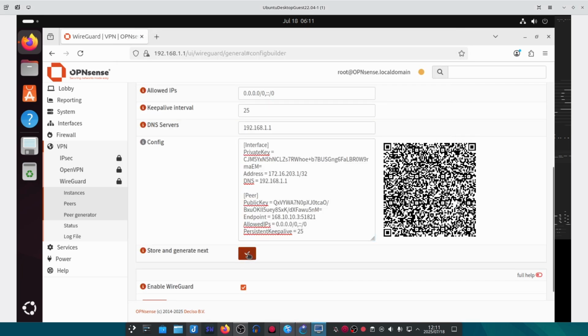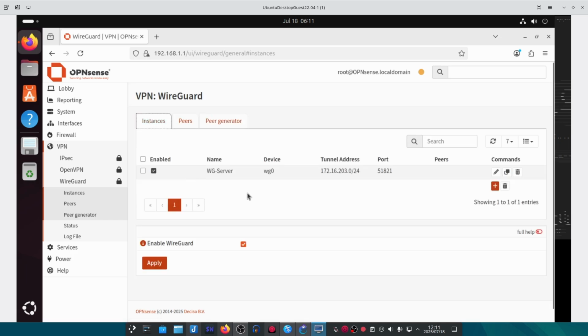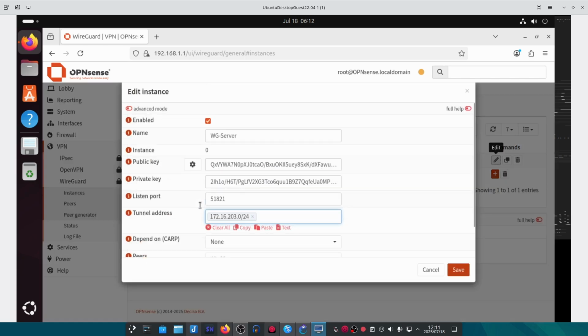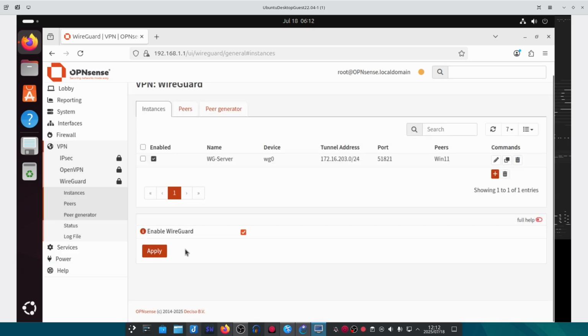Once you have it saved, you can apply the peer. If we go back to the instance now and click on the edit icon, we should see the peer pop up. Once it is there, we need to just reapply or restart the WireGuard instance for the peer to apply.